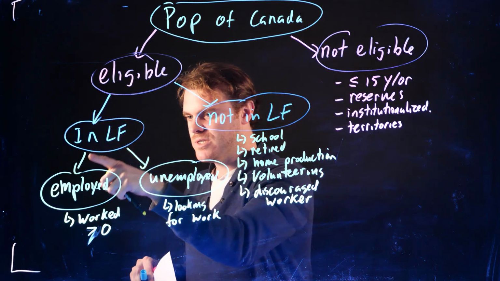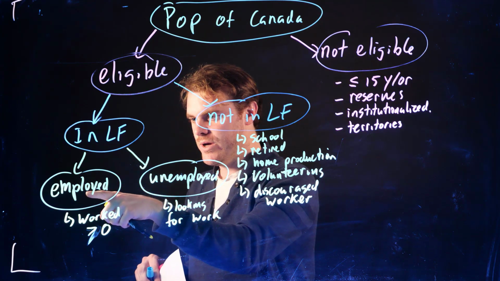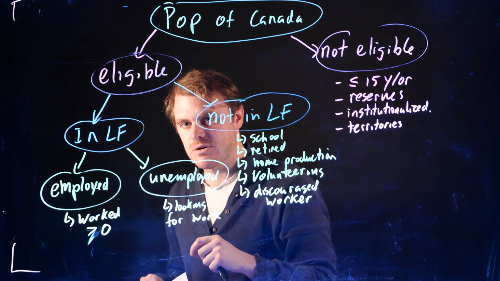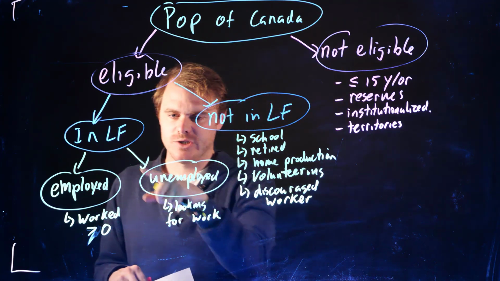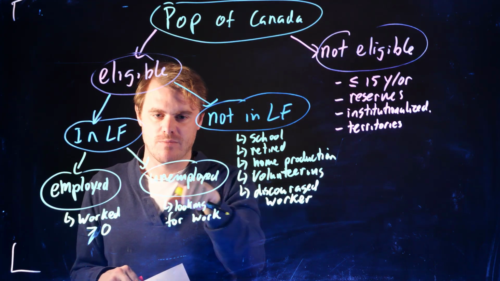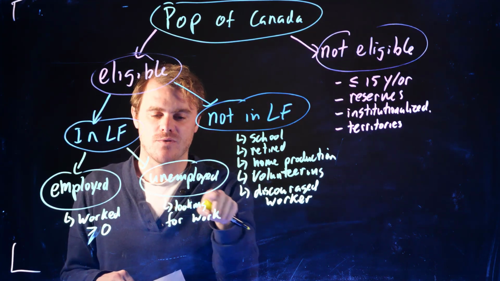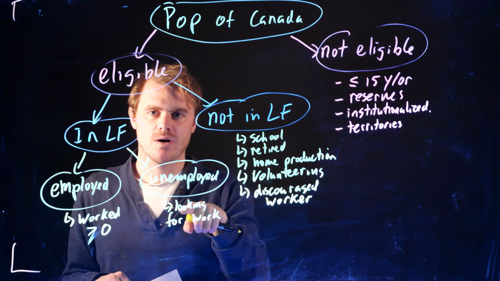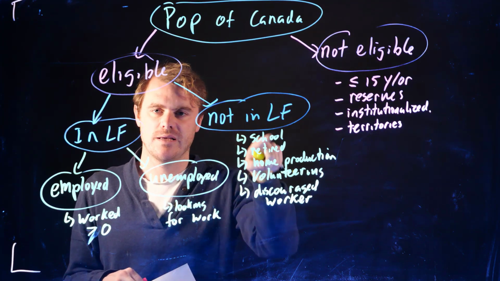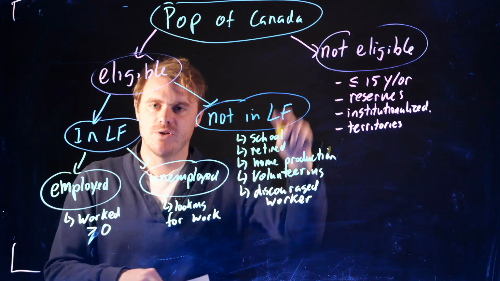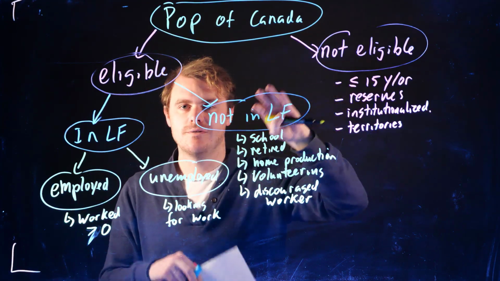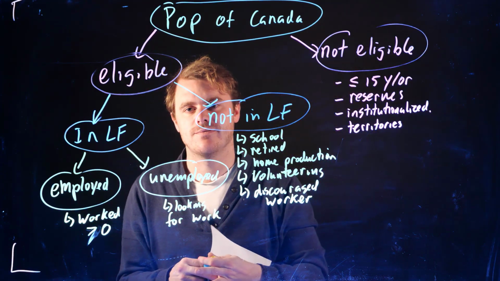So in the labor force, we have two groups: those who are employed, so they worked more than 0 hours, and those who are unemployed. But remember, those who are unemployed have to be looking for work. If they're not looking for work and they're unemployed, they're not in the labor force. So hopefully this helped break down all these different definitions that we just went over.